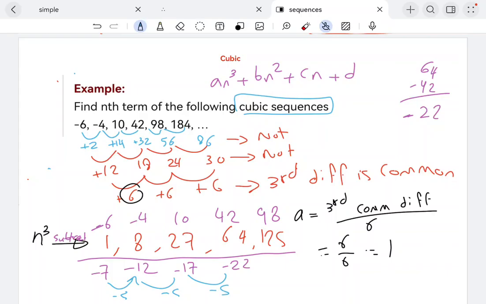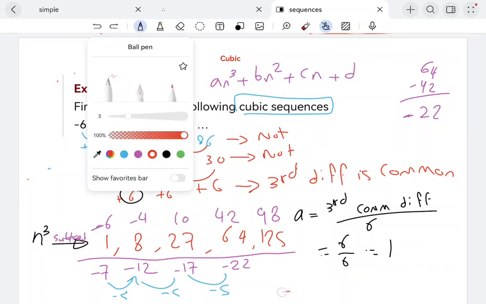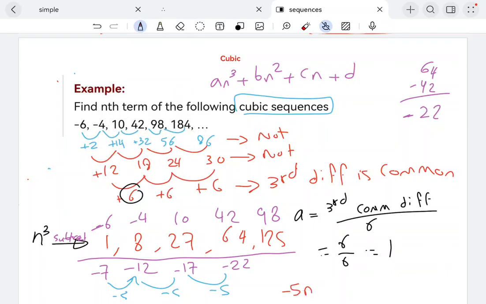What's a linear sequence? It's going to be bn plus c. Here you call it Cn plus d, because it's cubic. Maybe it's only Cn, and maybe Cn plus d. So easy now. I can see it's a negative 5 every time, so it's going to be negative 5n. Let's use the actual pen. Negative 5n. And again, how to find the adjustment.